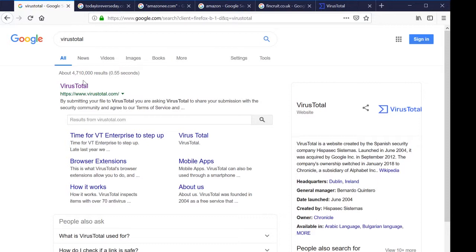Did you mean? So what else am I looking for? Usually if a website's legitimate, you'll see some sub parts below that website, different web pages within there. So these are all different web pages on VirusTotal. Over to the right, since we're on Google, it'll show you the headquarters, who is the general manager or the CEO. So you know that, okay, well, this is a company for sure, right?